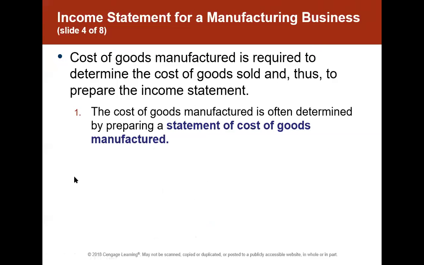So what we do first, before we do our income statement, we do a statement called a statement of cost of goods manufactured. So not cost of goods sold, but just everything we actually made in the month. Because we know we could make a lot and sell very little, or sell it all. But we need to calculate that first. So the first thing we're going to learn how to do is prepare a statement of cost of goods manufactured. So what was actually made in the period? That will be equal to what's transferred to finished goods.